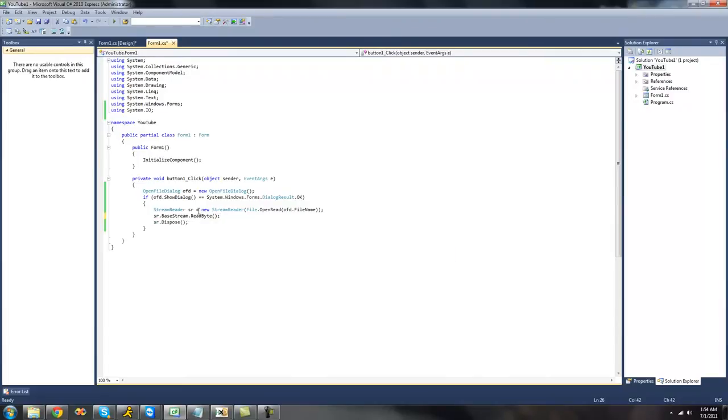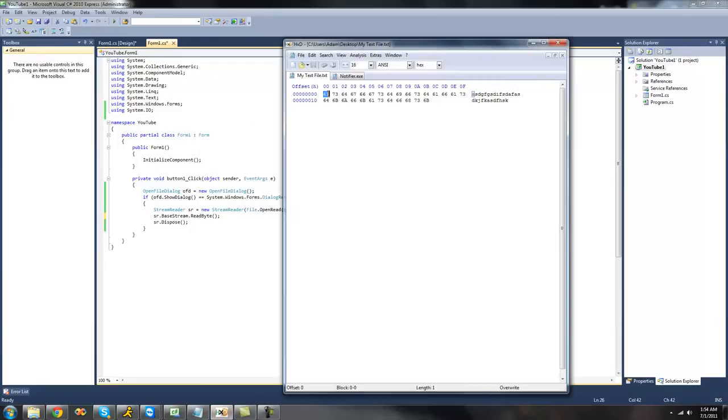And since we haven't specified a position, it will just read the first byte in right here. So, it'll be 61. However, this isn't 61 how you and I know it. This is 61 in hexadecimal. And hexadecimal is basically a different way of representing numbers. And hexadecimal is a number system based off of 15s. So instead of going like 9, 10, 11, it goes 9, A, B, C, D, E, F, and then 10. So like I said, it's a number system based off of 15s.